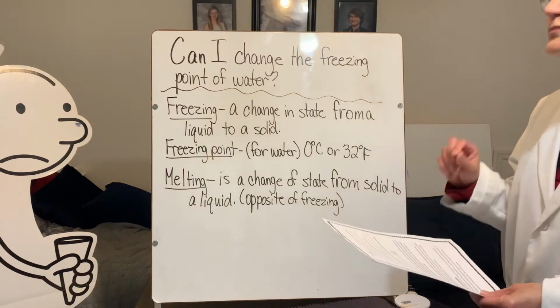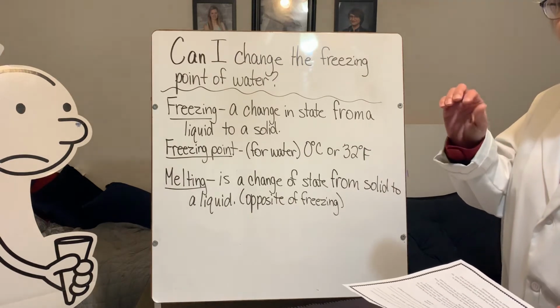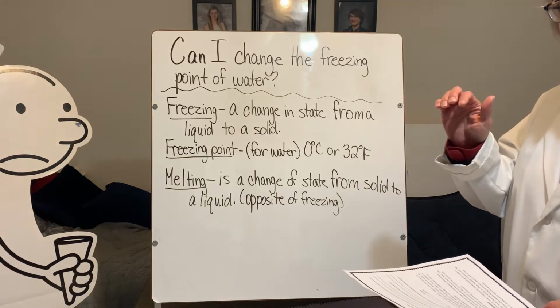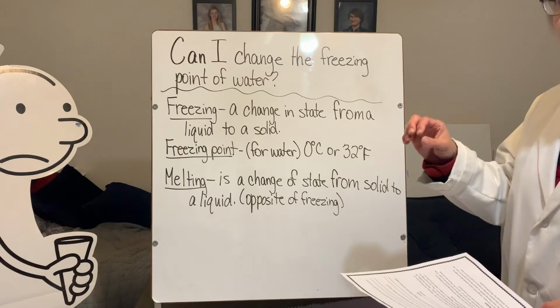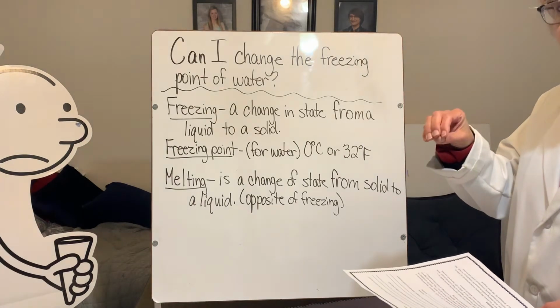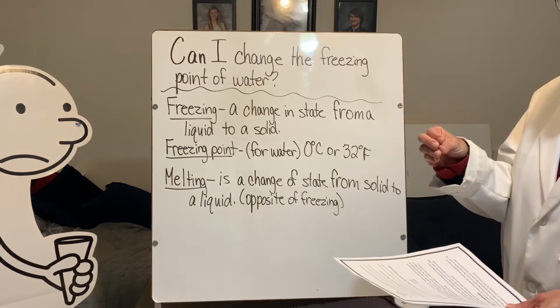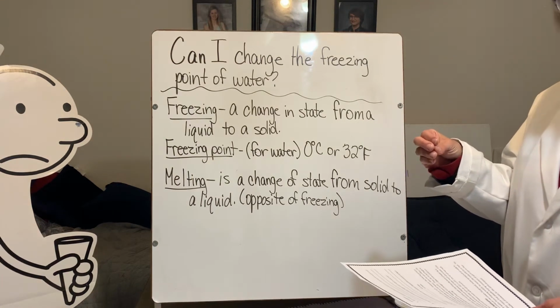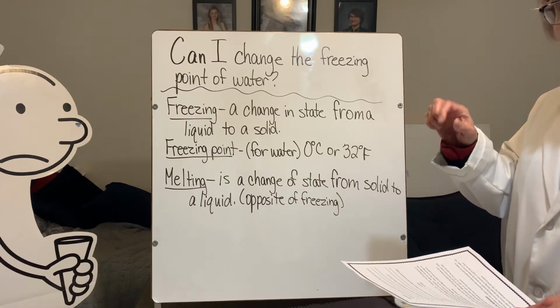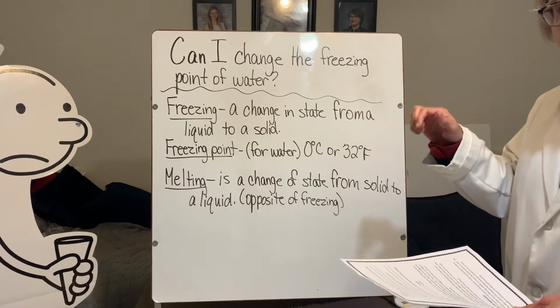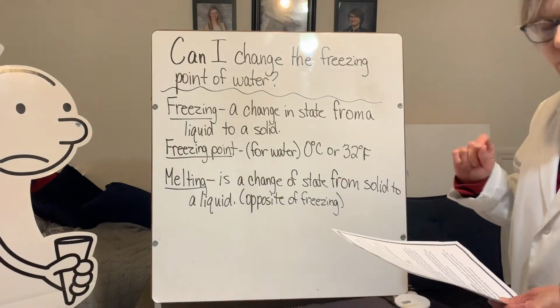Okay, so we noticed also that there was ice on the outside of the cup. So the condensation that formed on the outside of the cup and the ice that was up against the cup made it cold enough to create those ice crystals on the outside of the cup. And that was pretty cool too.